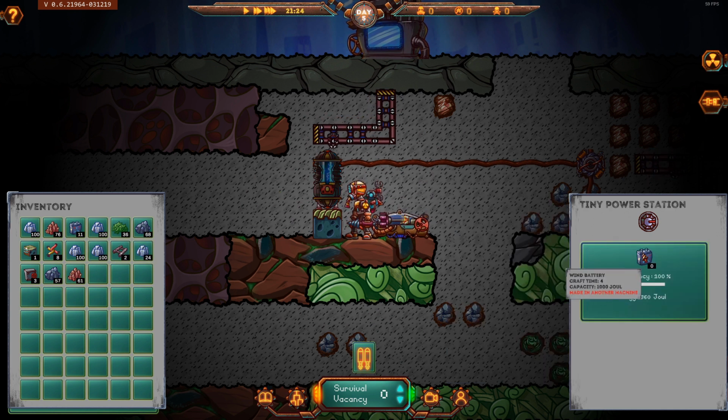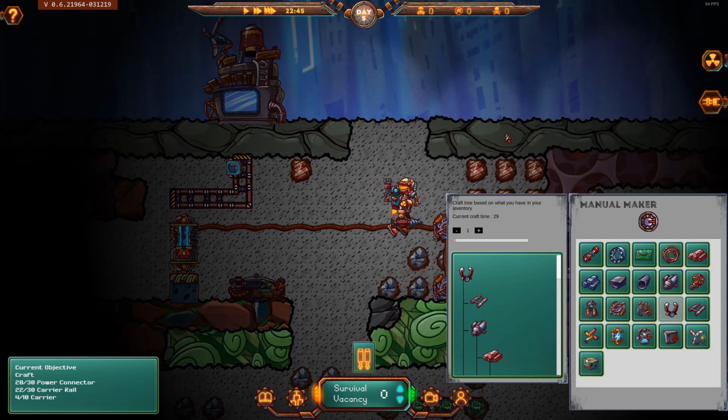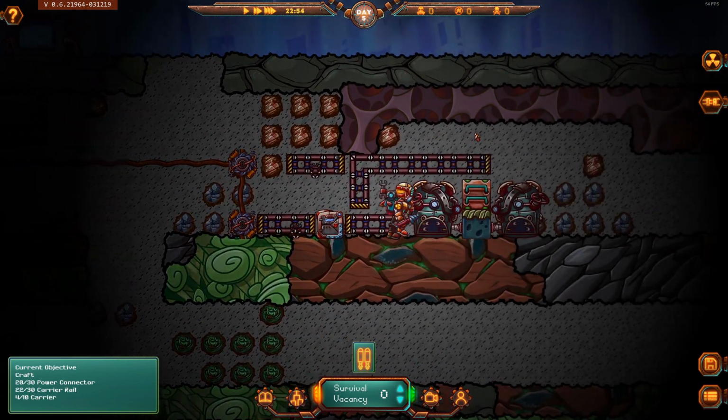Anyway, can we feed this with the stuff that we have in our inventory? Because we don't need all these things. Take more of our power. Take it. You want it. You need it. There we go. Are we done yet? It's taking its sweet time. These things take a while to build, apparently. Alright, we got one of them. That'll be enough for now, anyway.